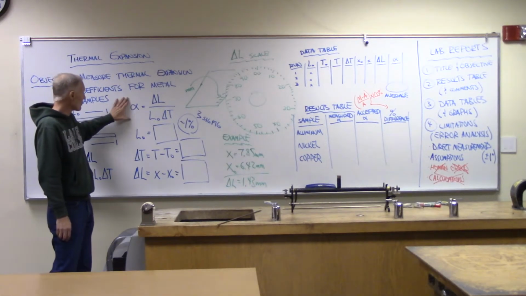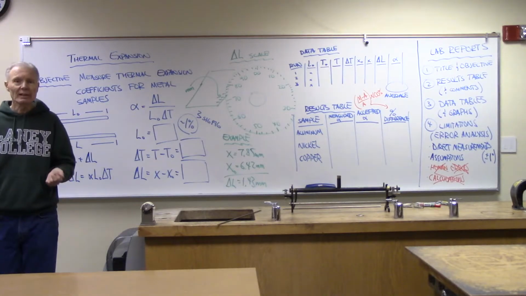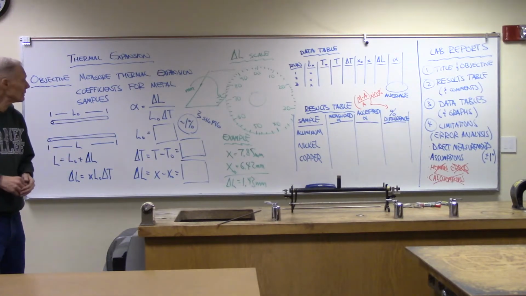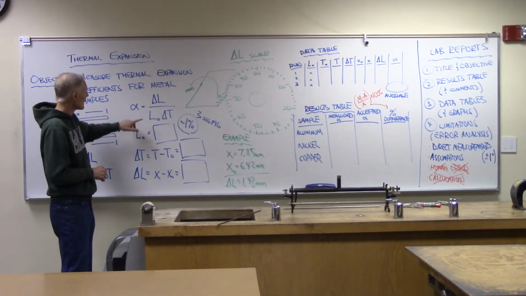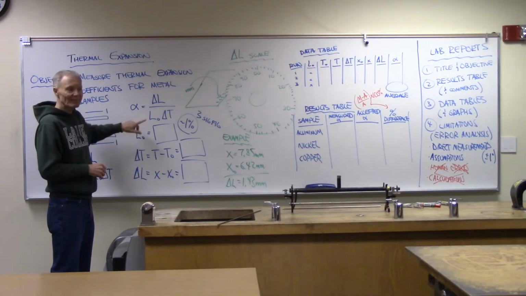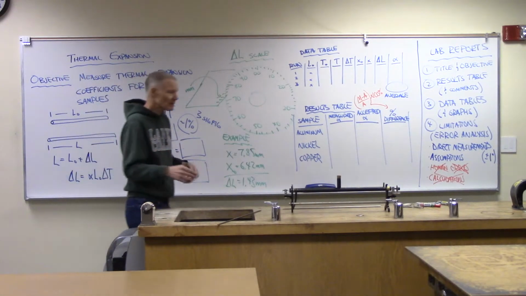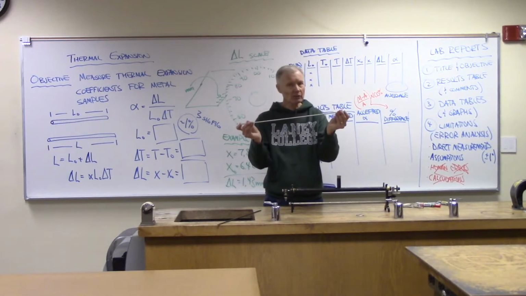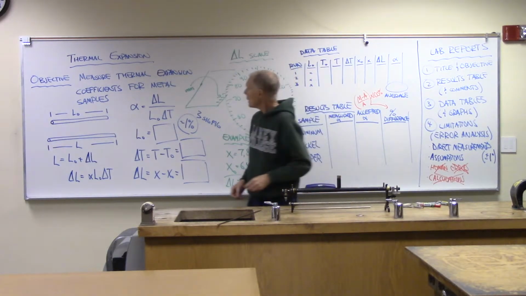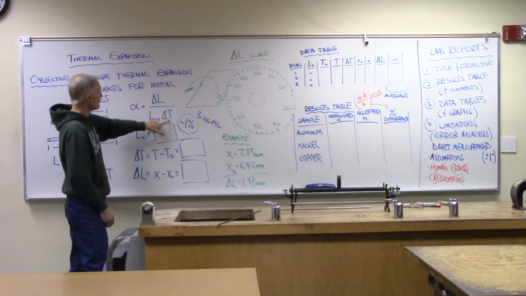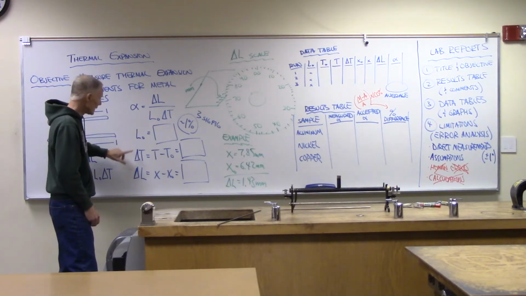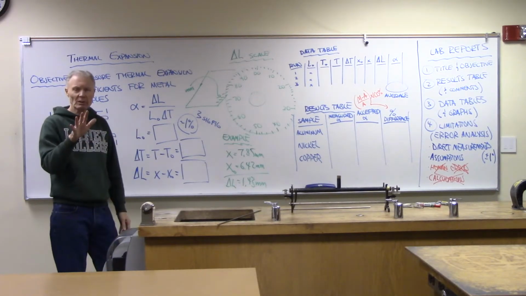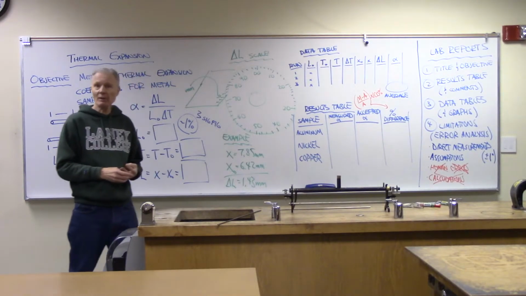In order to come up with a thermal expansion coefficient for these samples, it looks to me like there are three things we need to keep track of in our laboratory measurements. It looks like we need to be able to measure L naught. And L naught's not such a big deal, right? I just get one of these metal samples, grab a meter stick from over here, and measure what L naught is. The other thing I have to measure is delta T. I put them in order of increasing difficulty. I'm thinking L naught, no problem. I can get L naught measured very accurately.